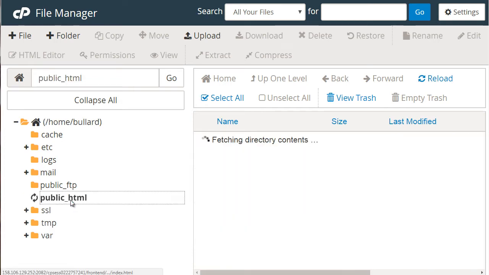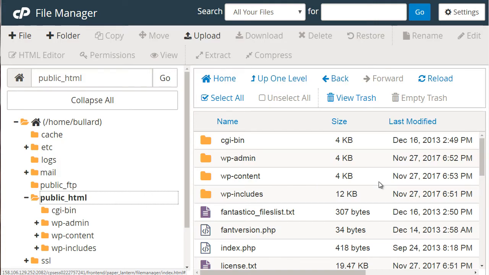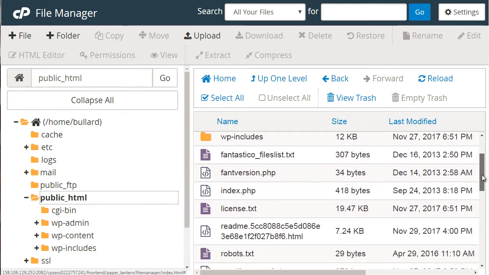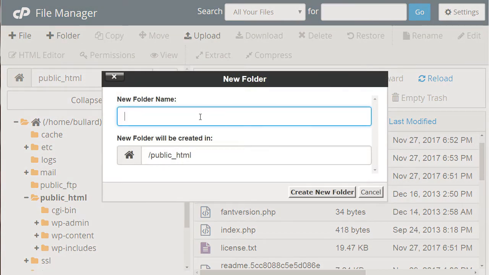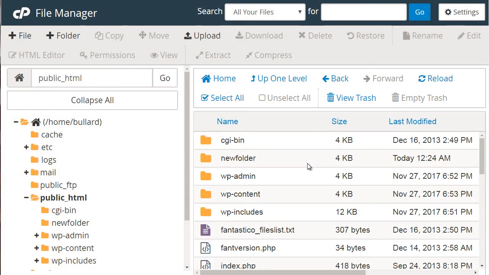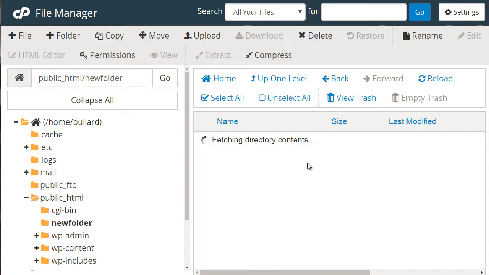So we're going to click this here. And right off the bat, you see a bunch of WP-, which basically tells you there's a WordPress site inside here. But if we scroll down here, I want to show you there are a number of things that we can do. So inside this folder, we can create a new folder. So if we want to do that, we can click Folder, and we can type the new folder name. So create new folder. And what we could do is double click it, just like you would on a PC or a Mac computer where we're creating folders.